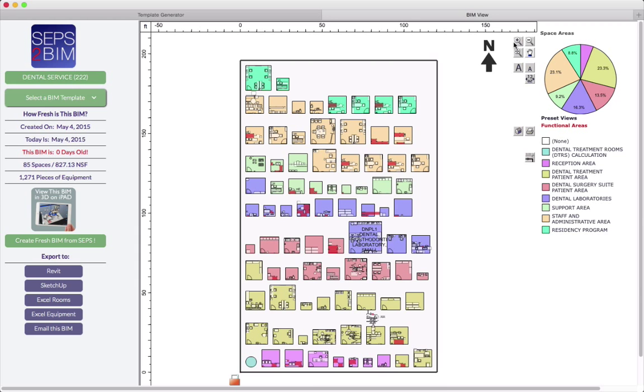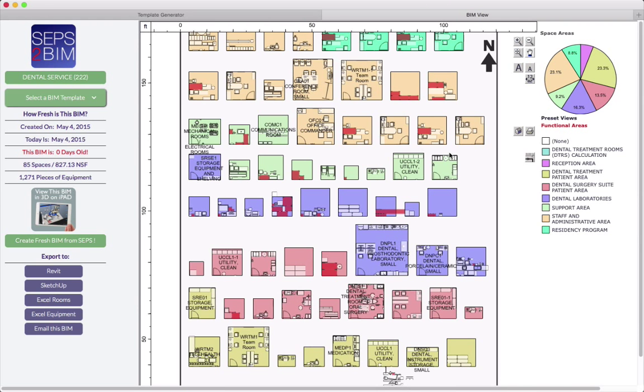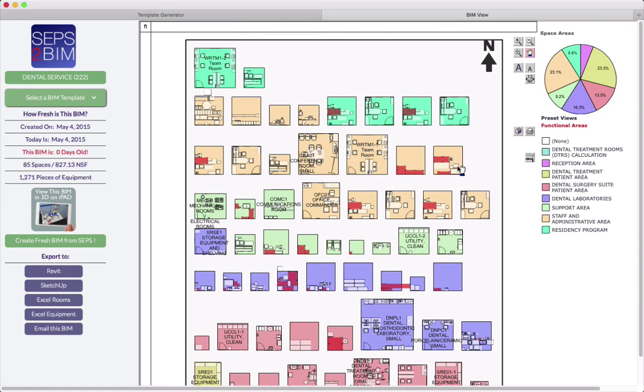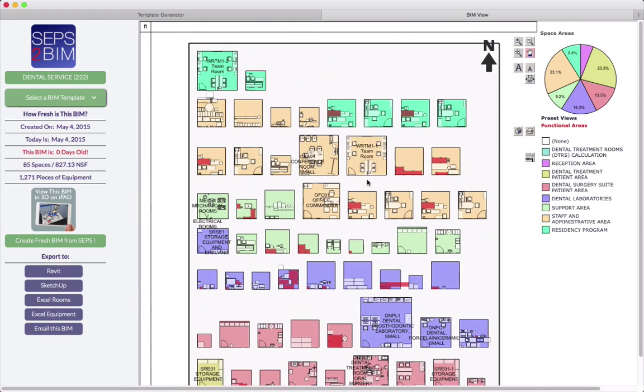So this is a graphic that's generated from the SEPS data in real time, grabbing the latest known default department and spaces and equipment, and even the layout of those spaces and equipment based on that last department update. The red blocks that you see are actually pieces of equipment that have not been detailed at the higher level of development. They're actual blocks with the actual JSN names in them, so they can actually be used for planning purposes, but they will not generate a detailed 3D view of that particular piece of equipment. This is 1,271 pieces of equipment, 85 spaces, generated in a few seconds, as you saw.